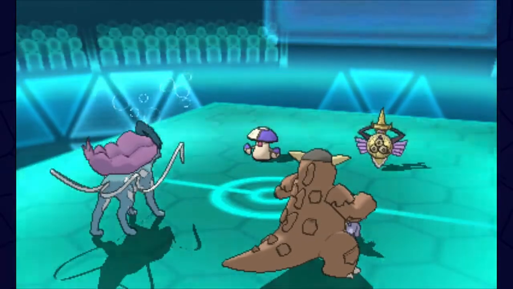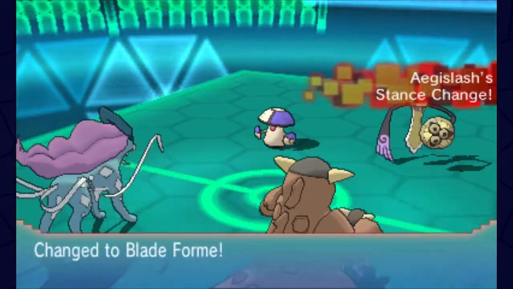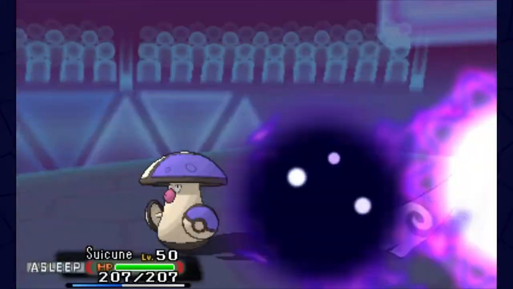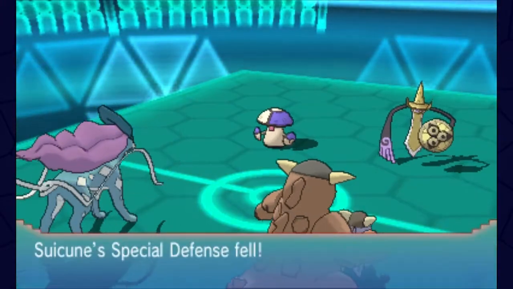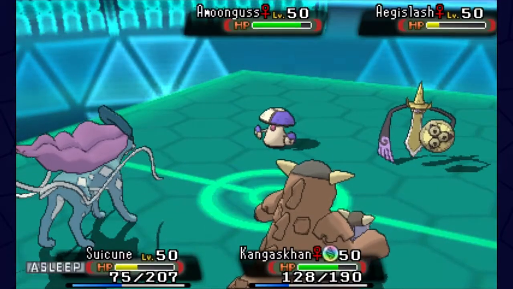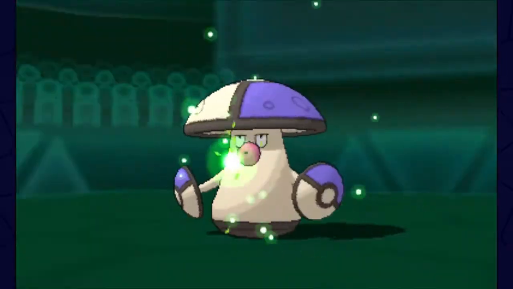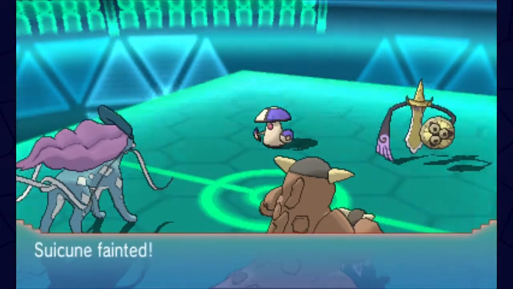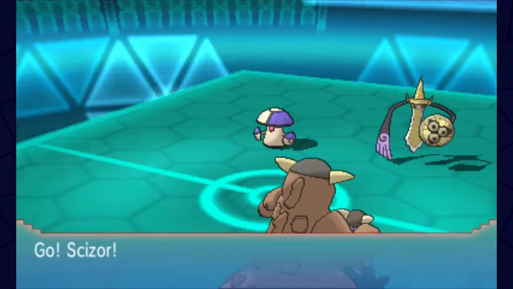Suicune's doing nothing. And we see, presumably, a Shadow Ball onto Suicune, which does a lot of damage. That does twice as much as it would usually do, and my special defense falls, which is not very useful. I get the Citrus Berry, but it makes no difference. I'm still going to be knocked out. And the Energy Ball from Amoonguss finishes the job. So I'm playing against the clock now with this Tailwind.